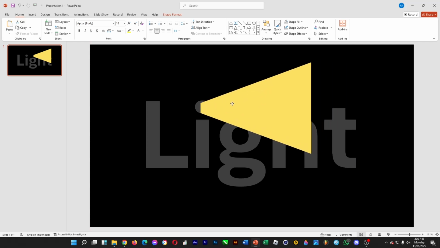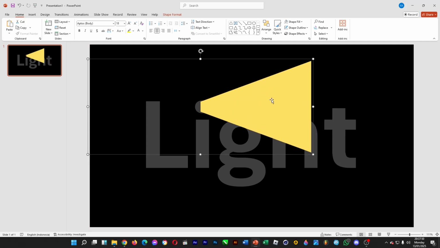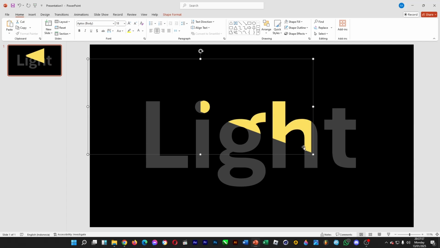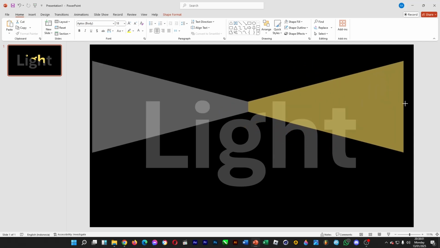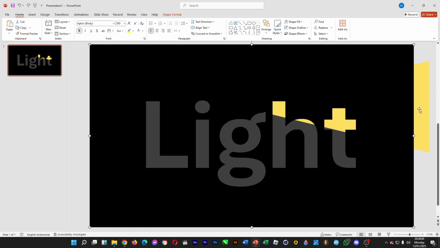This is enough. Place it here, and then place it to the back of this masked rectangle. Right click, send to back. There you go. You want to extend it a bit so that there's enough space, just like this.